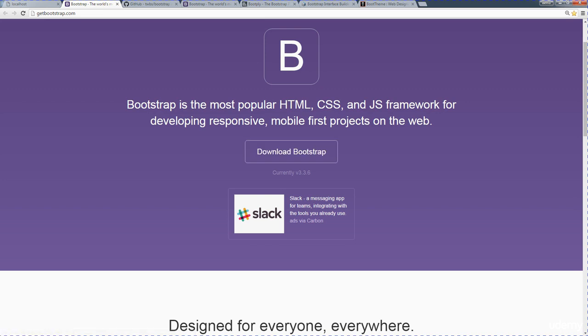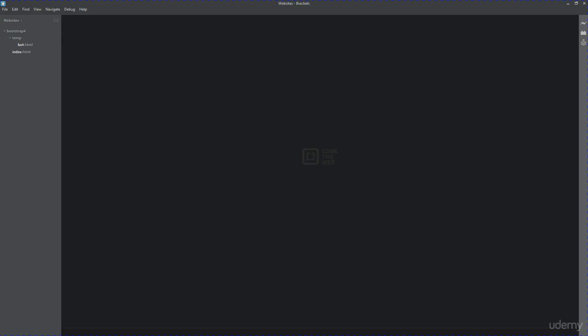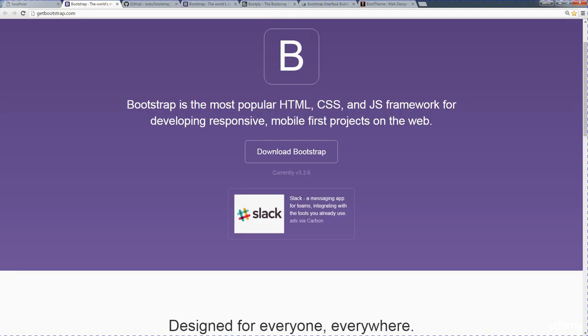So let's go ahead and install Bootstrap into our web page. So what I've done is I've created just a blank HTML page. I've got a folder here. I've called it Bootstrap 4, and this is where I'm going to download and install my Bootstrap. And setting up Bootstrap, you do have a few options to bring Bootstrap into your web project. So I've just got a regular basic plain HTML page. So whenever I go over to that website, there's nothing there. It's just a complete blank page.